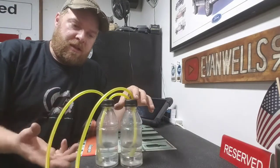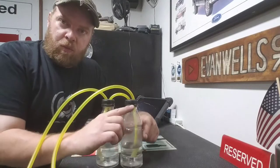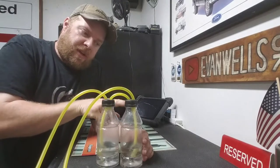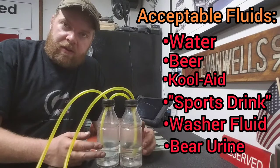And really all you're gonna need to do to make this is have two longer hoses and one shorter hose. Now you can kind of see the setup here. The longer hoses go straight into the top of the bottle, really not much further down than where the cap is, and the one shorter hose actually transfers between the two down into the fluid. Now in this case, I just use water in these things. You can add some food coloring if you want, or any other type of fluid that you have handy.